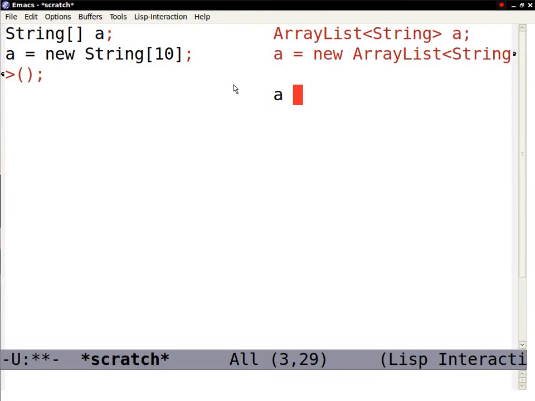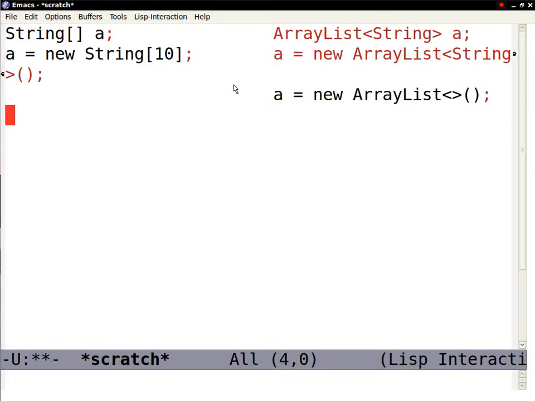You can omit the string inside, but you still have to put in the angle brackets. And in this case, it is going to look at the left-hand side and say, oh, this was an array list of string, so therefore surely they want to construct an array list of string. If you like this shortcut, go ahead and use it. The textbook doesn't use it, but it's just there. It's a fairly new thing, and so probably people will get used to it.